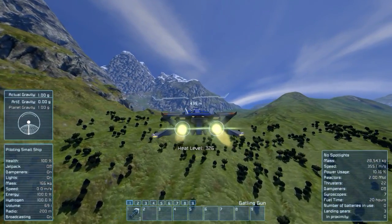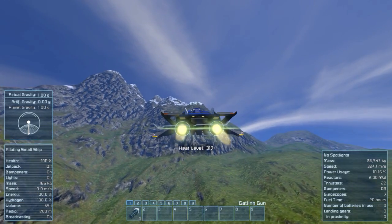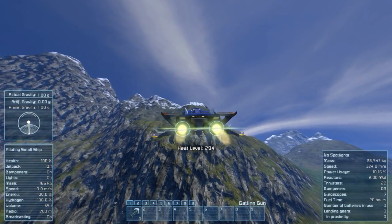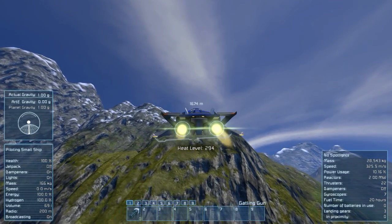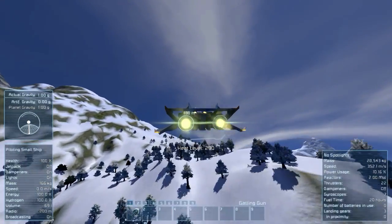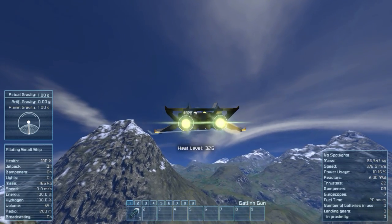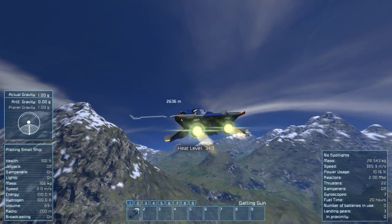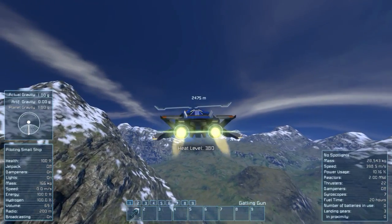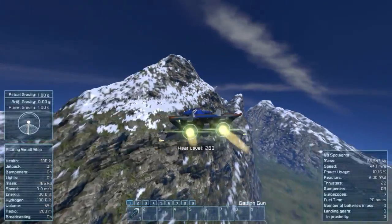We're seeing our heat levels steadily rise. Let's adjust for that mountain. But 3 seems to be one of the higher speeds. Yeah, 350 coming up, 350, 360. Good. Yeah, going a bit higher in atmosphere, so we have less drag holding us back. Again, 400. 400, and if I try to steer now, we see that, okay, this is me fully steering. And now we of course are slowed down again.